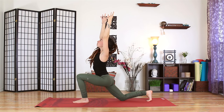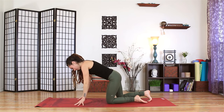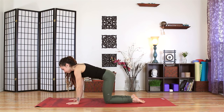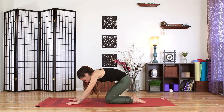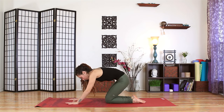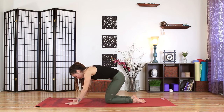Inhale up through center. As you exhale, bring the hands around the foot. Shift the hips back just enough to bring the left knee underneath your hips. We'll come back to a tabletop pose. Spreading the fingertips out wide. Take a breath in. As you exhale, gently round the lower back. Draw the belly in as the hips shift back just a bit. Inhale forward. Exhale to draw the belly in and shift the hips a bit further, loosening up the lower back. We'll inhale it to tabletop. Then exhale it all the way back to child's pose.